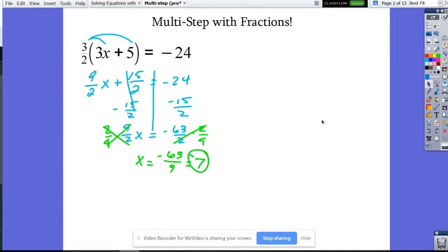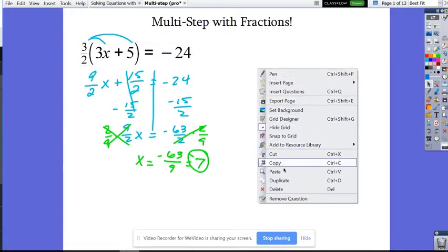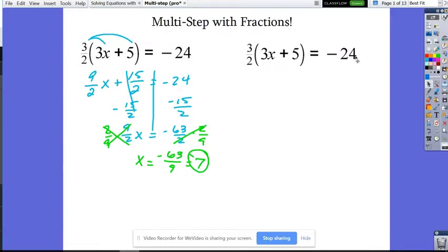It doesn't involve working with fractions at all. I know that you guys are not huge fans of fractions. So what I'm going to do is get rid of my fraction right away. In rare circumstances, when this is all kind of held together, because 3 over 2 times this entire quantity, what you can do is either multiply by the reciprocal right away, or a more conservative approach is to just multiply by the denominator. That cancels out just the denominator on that side. If there were extra stuff, I'd have to multiply that by 2 also on that side. But this is all kind of grouped together already.